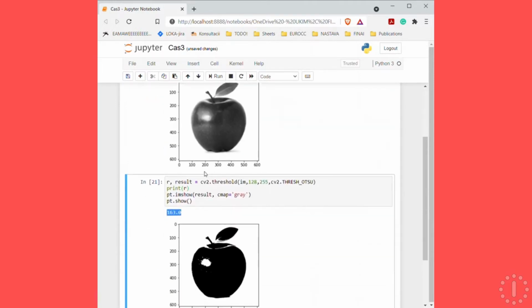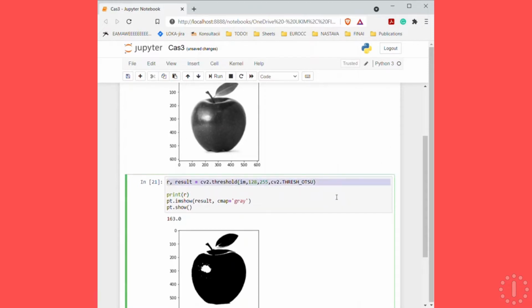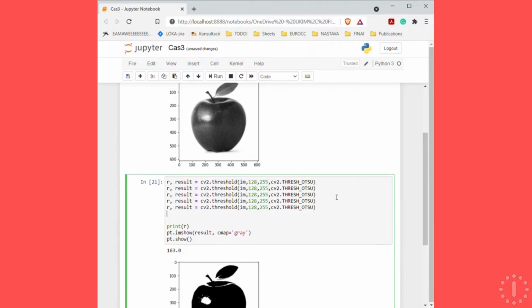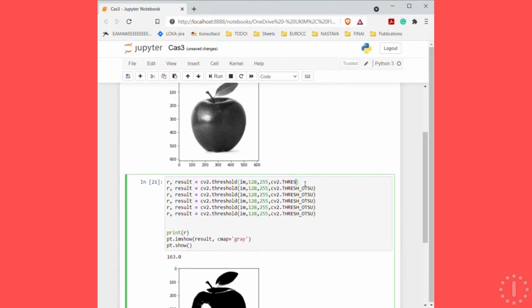So practically what we had, let me just have them all here in the notebook. So we had threshold binary, we had threshold binary inverted, we have truncated, to 0, to 0 inverted, and we have Otsu threshold.